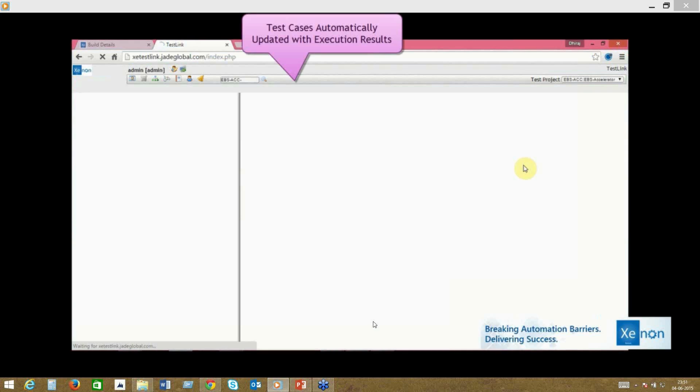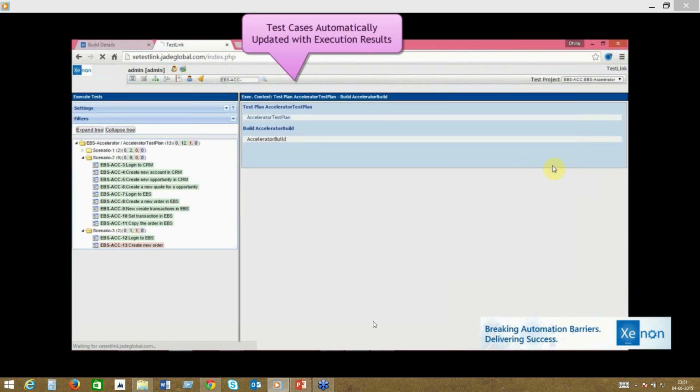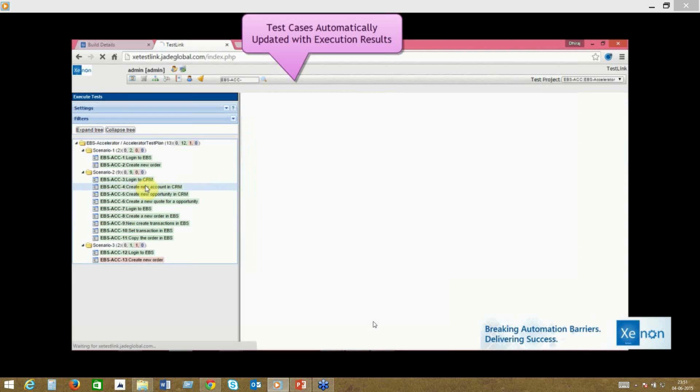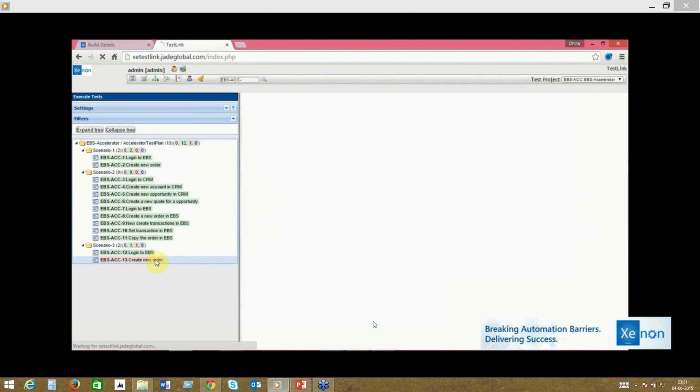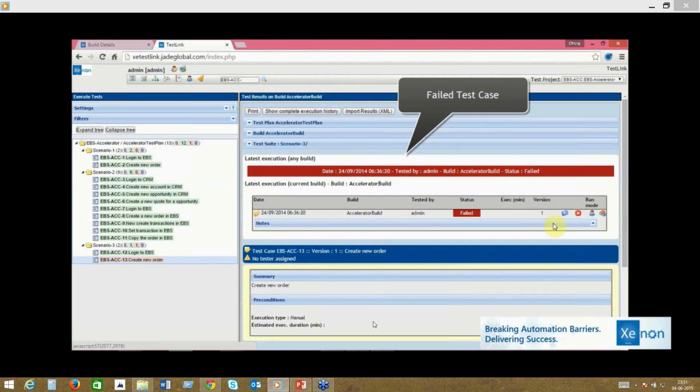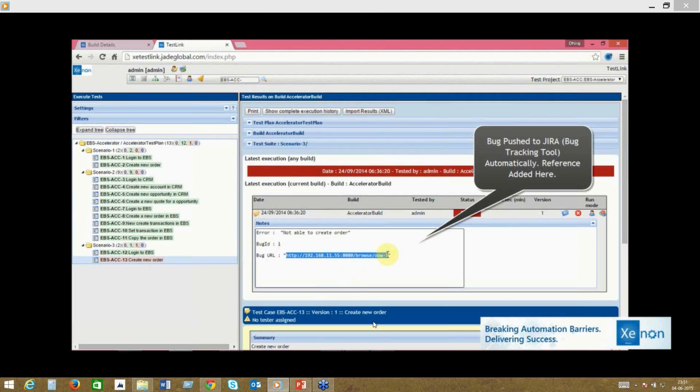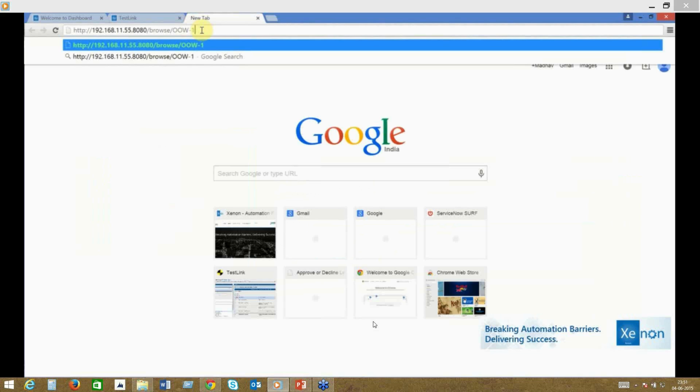You can go back to TestLink, and on the left-hand side you would see the screens, the first two scenarios marked in green, whereas for the third scenario you would see a red line at the bottom. What it means is it has automatically updated your build and TestLink, which is your test management tool, and it has already created a bug for you for the last failure scenario. We have used Jira as the tool to create the bug.